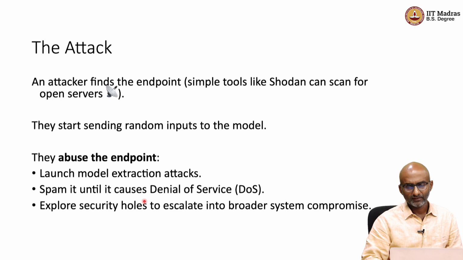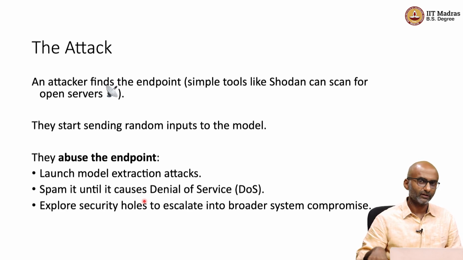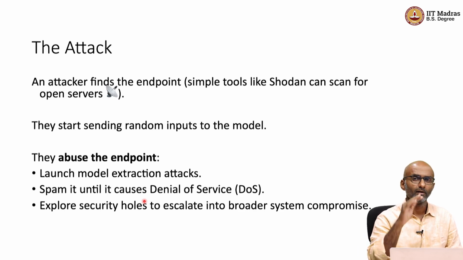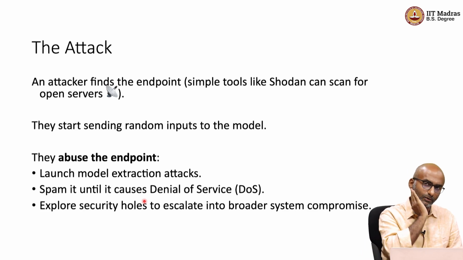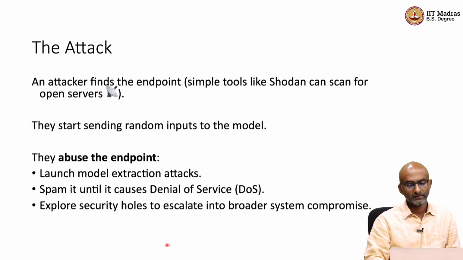So the attacker does this, right? Firstly, they find the endpoint. The endpoint is fairly easy to find. You might think that the load balancer IP is only known to you because you're the admin. But once somebody enters into that project folder, either because they've got a hack or they've got a backdoor or whatever, it's pretty easy for them to discover all those endpoints. And that's for private endpoints, mind you. For public endpoints, like what we did with the week 6 load balancer exposure, those are even easier to find using a variety of cybersecurity tools that exist, including things like Shodan.